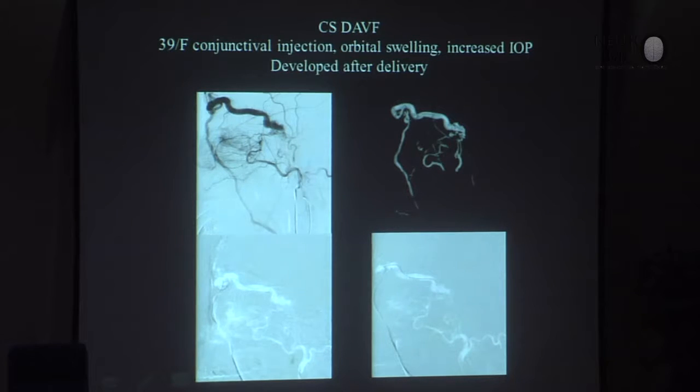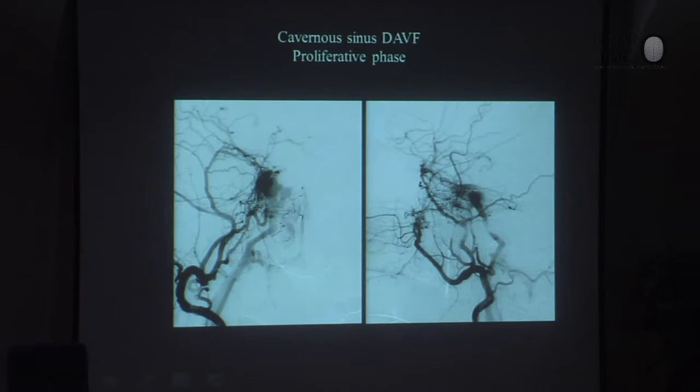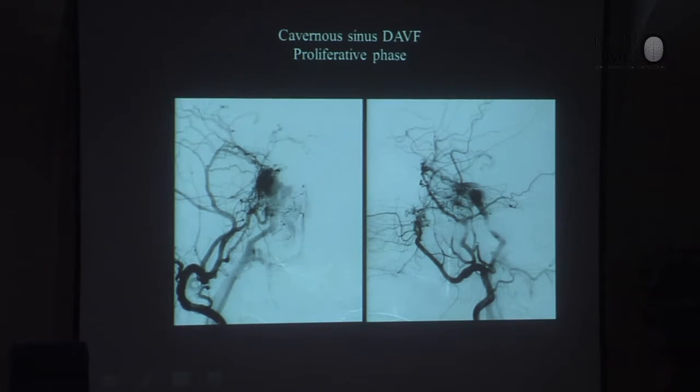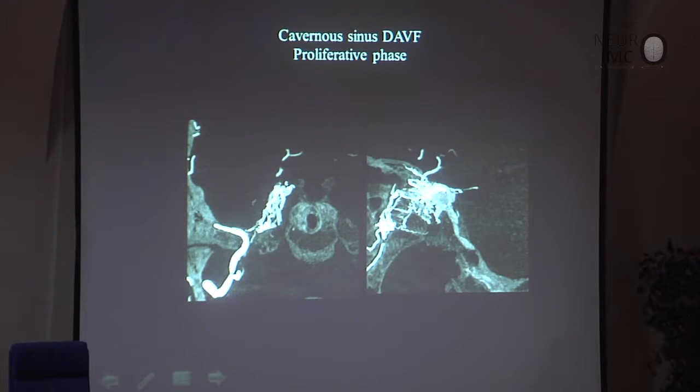This is the transfacial venous approach. In the beginning, we used this technique sometimes when it was difficult to get into the fistula point. But since then, in most cases, we could reach the fistula point through the occluded IPS. In the proliferative phase, it's very difficult to find the fistula pouch area. That's the big problem in this phase when we treat these patients. There are numerous feeders and preserved antegrade flow. Even the 3D DynaCT couldn't show exactly where the fistula point is.